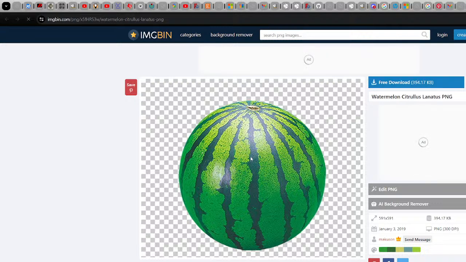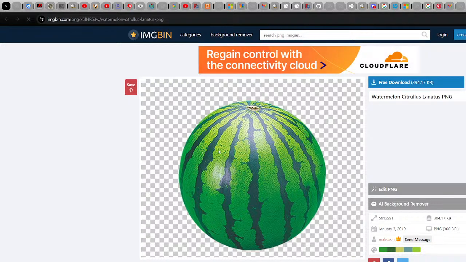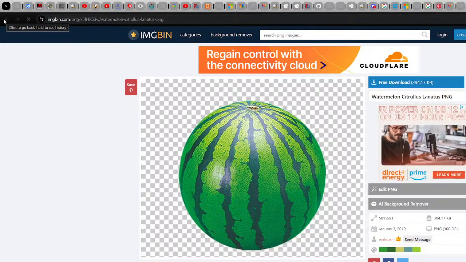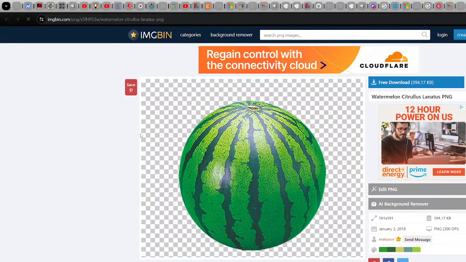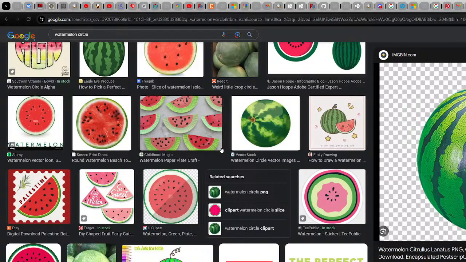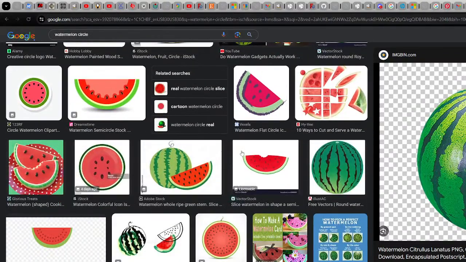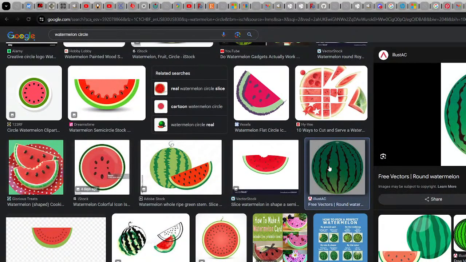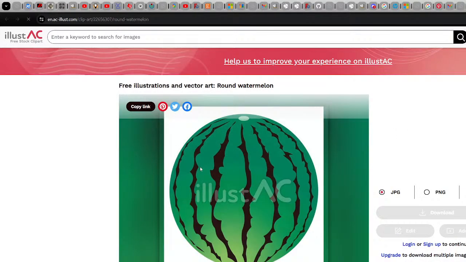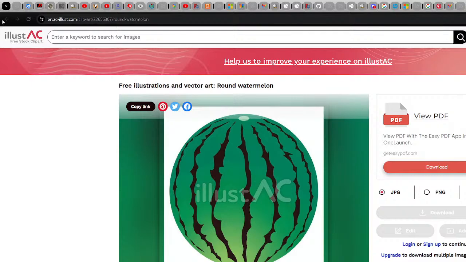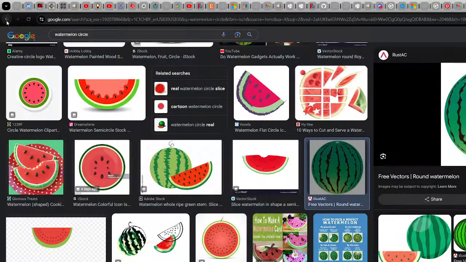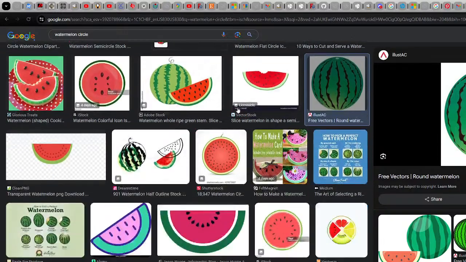I've been fooled. The background isn't transparent. It just looks like transparent. If it gets to be annoying enough, I'll just draw one myself.